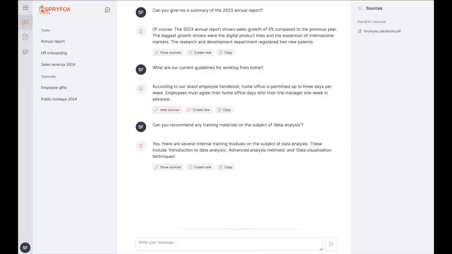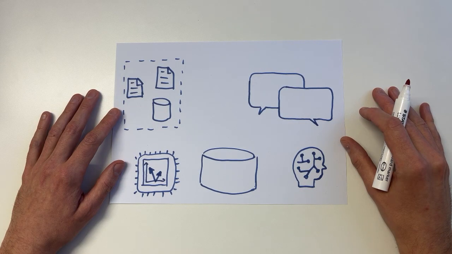Today I want to explain at a business level how an internal company knowledge base works. This here is our Spryfox Knowledge Navigator. The interface may look familiar to you because it is a system similar to ChatGPT, which we can host in dedicated environments and on our own servers in the region of your choice to protect your company data. You can ask questions about your data in natural language and receive answers in natural language, which are created solely based on your data. Let's look into how the system works.